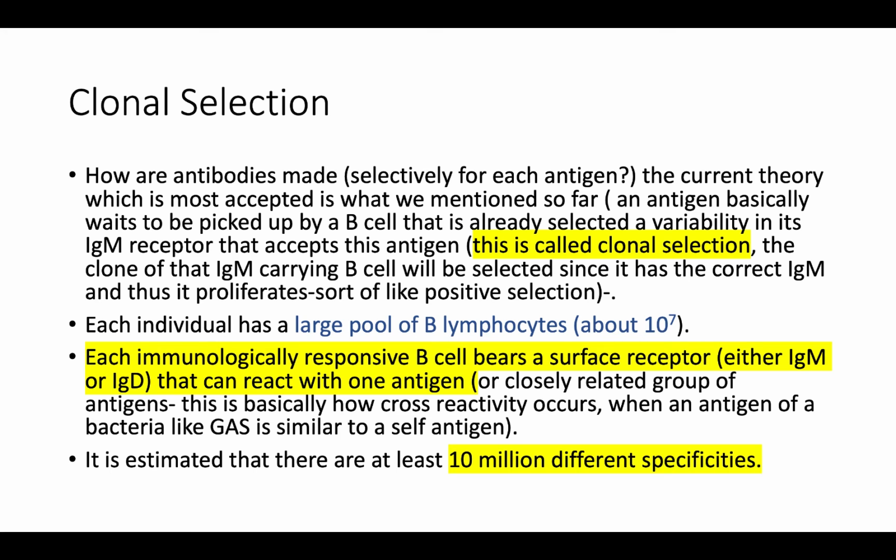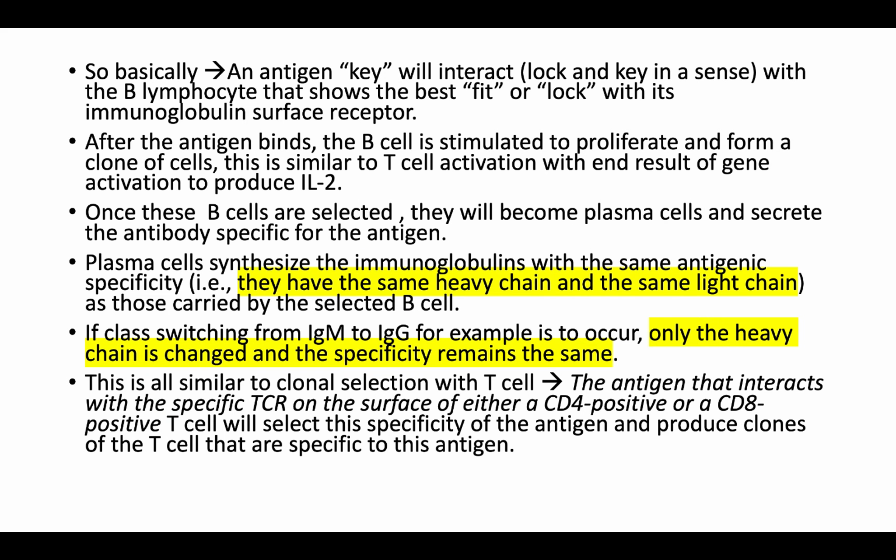And I told you that there is an antibody library at a certain university that has this library of all the different specificities of different antibodies in humans. So far they have reached a billion different antibodies, each reacting to a different antigen. So basically this is a key-lock mechanism, the antibody-antigen with B lymphocytes. It has the lock and looks for the best key for this lock. So once these B cells are selected, they become plasma cells, as we know, and all the other mechanisms that we mentioned.